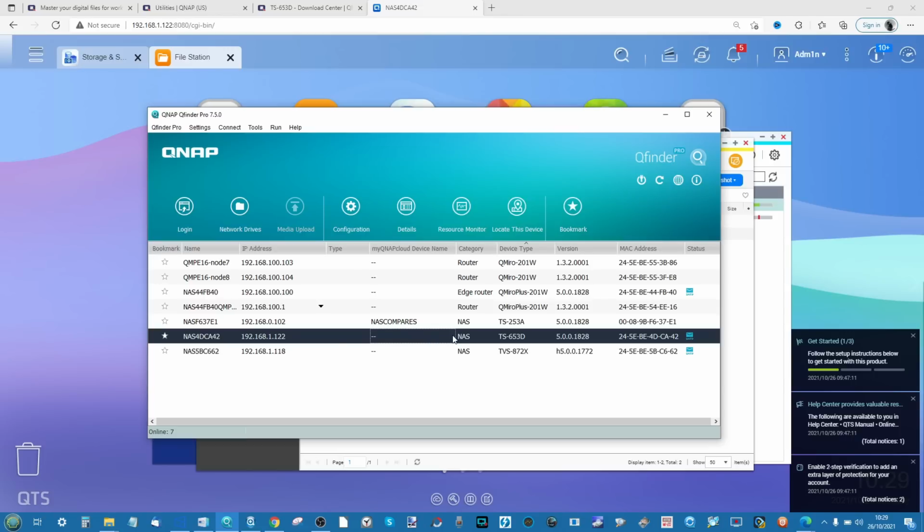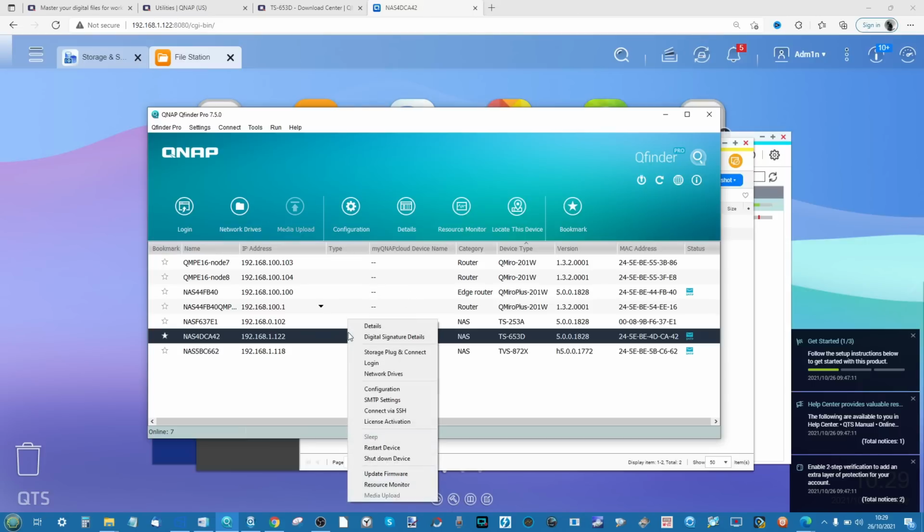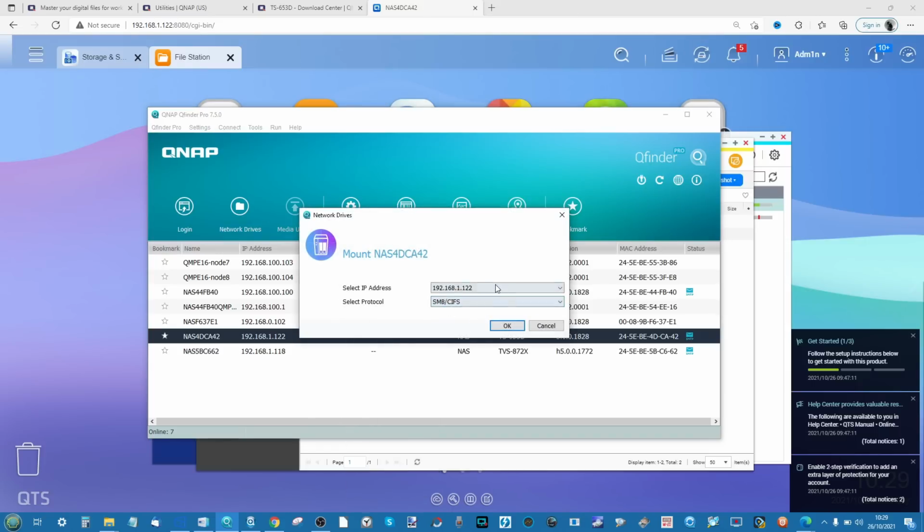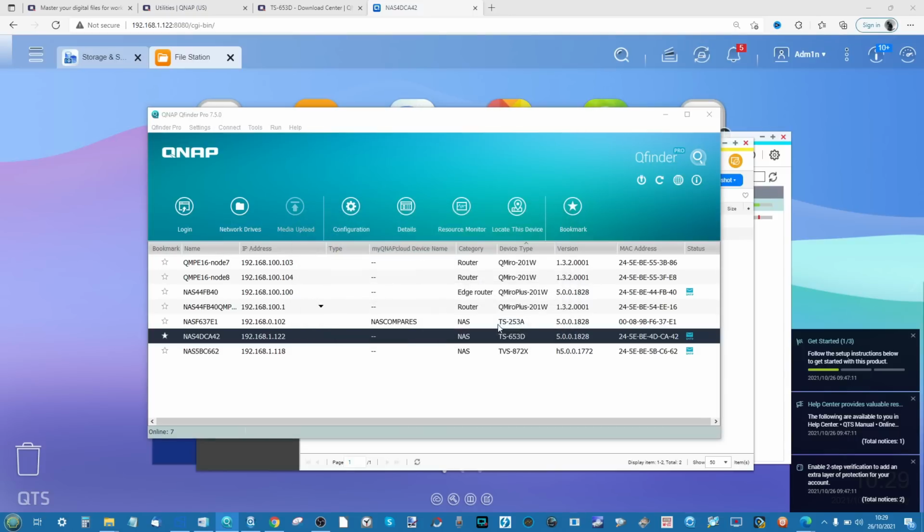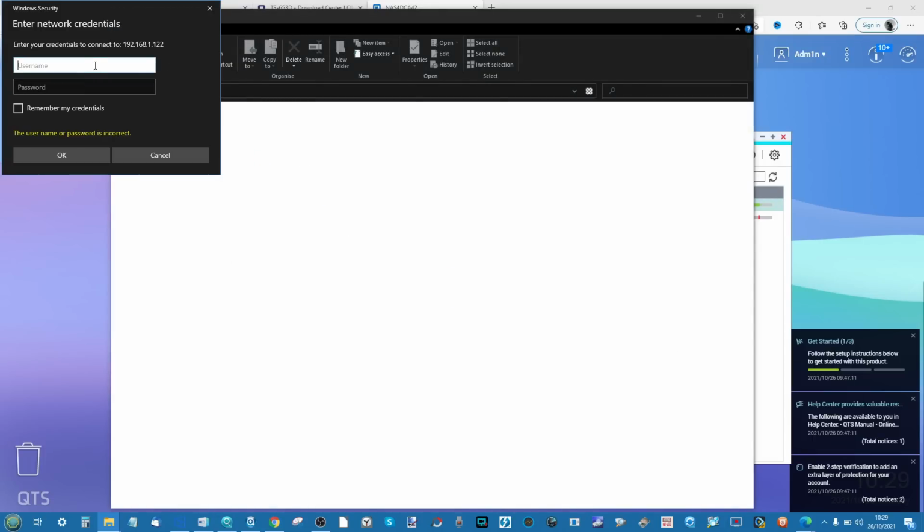Find your NAS there on the network, double check that it's on the same internet address and IP as what you're utilizing in the web browser, because if you have a dynamic IP and the system has restarted, this may have changed and therefore you'll need to refresh. Right click, go down to Network Drives. Network Drives will then check the network environment, and if you do have different file protocols, they will be listed here. Click OK, and you'll be required to enter the login credentials you created earlier when accessing this shared drive.